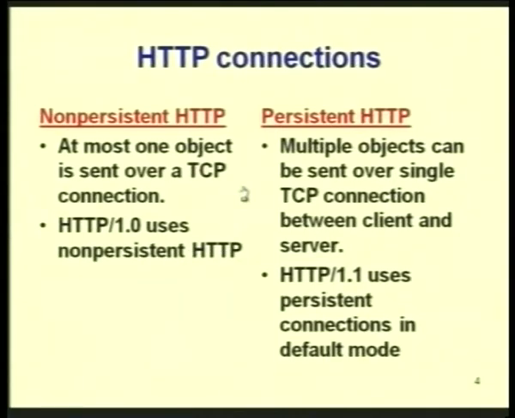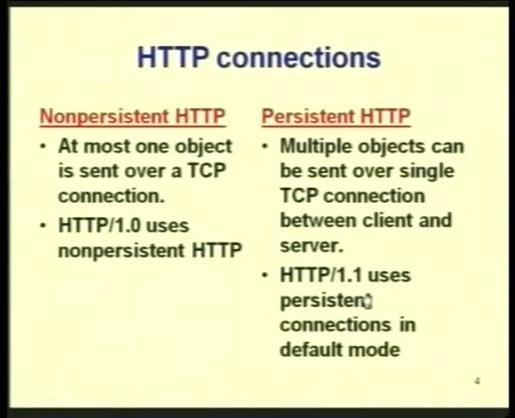So, if you do a quick comparison between non-persistent and persistent HTTP, suppose I have a file which is to be retrieved, which has 10 different objects in it. Those 10 objects could be 10 different image files, JPEG files for instance. In non-persistent HTTP, I would first need to open a TCP connection, retrieve the base page, close the TCP connection, look at the base page, and identify that there are 10 different objects that need to be referenced. For each of those objects, you have to open a separate TCP connection, retrieve the object and then close that connection, and then all these objects that have been retrieved will be displayed by the browser or the client.